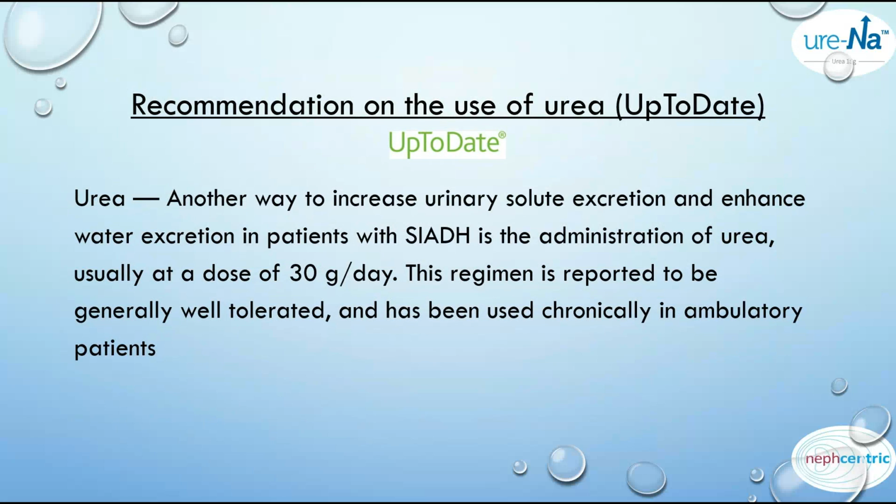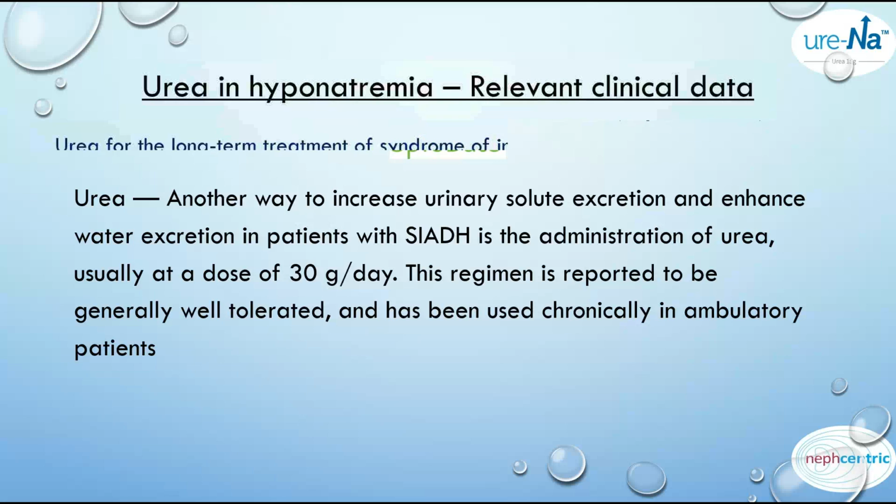What about UpToDate? Well, UpToDate also is recommending the use of urea in subjects with hyponatremia, be it euvolemic or be it hypervolemic. Another way to increase urinary solute excretion and enhance the water excretion in patients with SIADH is administration of urea, per UpToDate. It's usually at a dose of 30 grams per day. This regimen is reported to be generally well tolerated and has been used chronically in ambulatory patients.